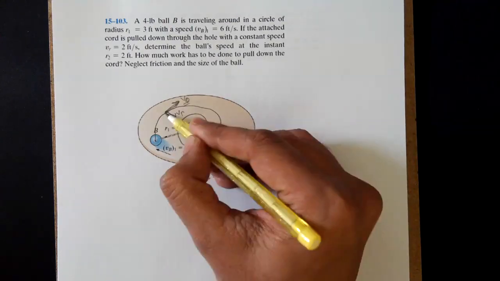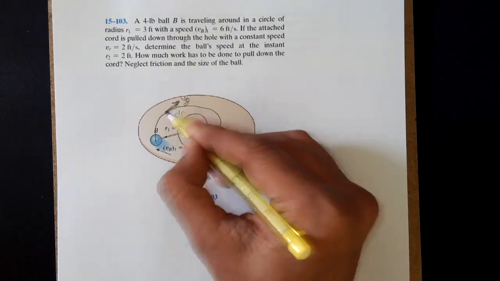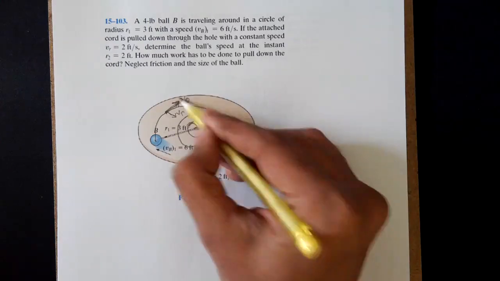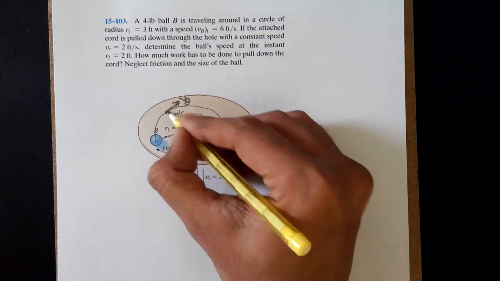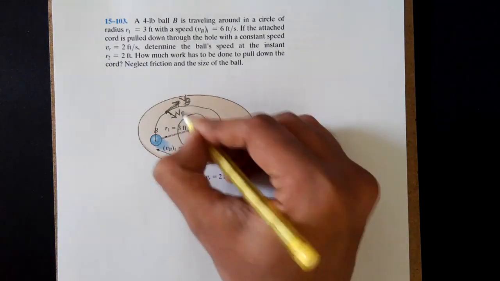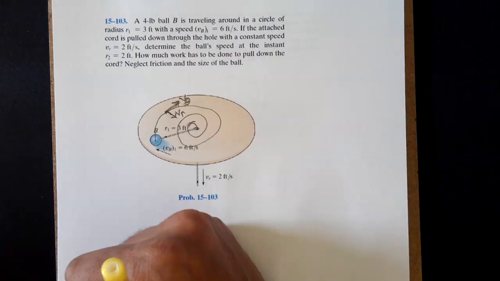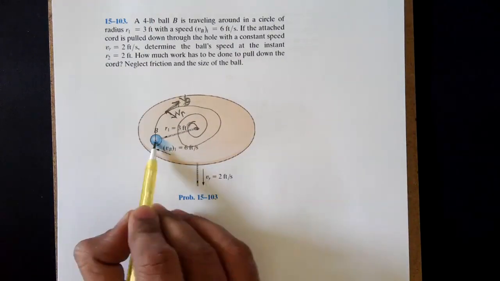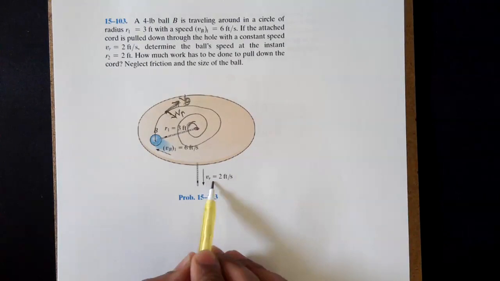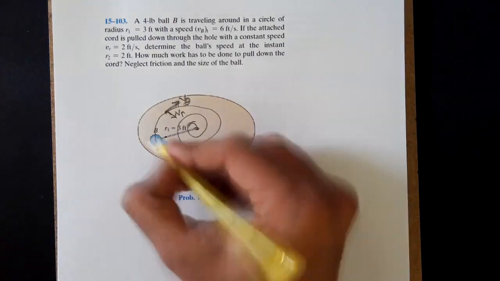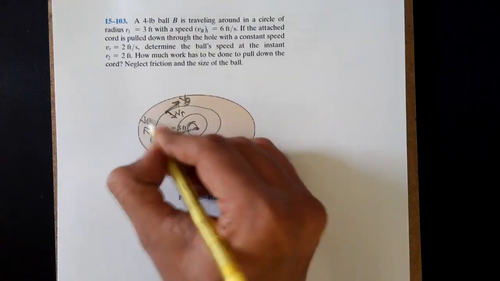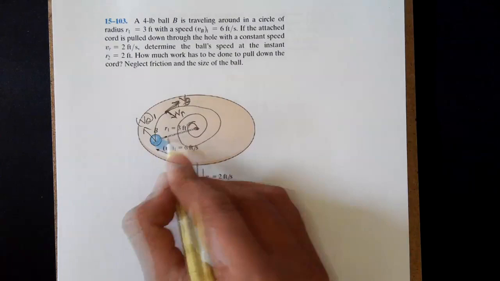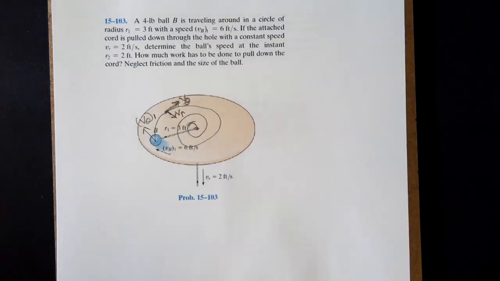Hence, at each point along the path, the velocity of the ball has two components. One is the component along the angle, which is the transverse component of the velocity, v_theta, and the other points along the radius, and it's called the radial component of the velocity, v_r. However, only at the beginning, while the cord is not being pulled yet, the velocity has only a theta component. So this v_B1 is only v_theta1. There is no radial component because the cord is not going towards the center at the beginning.